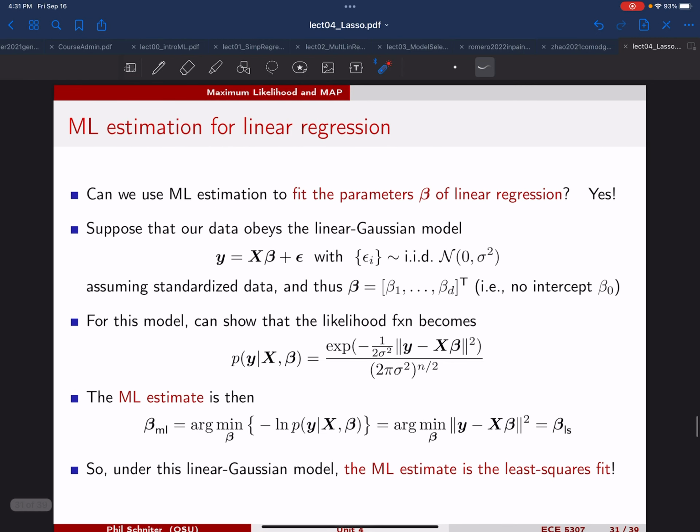So let's do it a little bit more practically. Let's revisit our linear regression problem. Our parameters in this case are all of our betas. Let's assume we've standardized our data, in which case we know that beta 0 equals 0, so we can leave it out of our model since we know what it's going to be. All the parameters that remain are beta 1 through beta d. We put them together in this column vector beta.